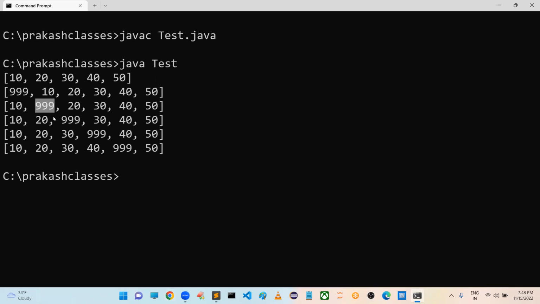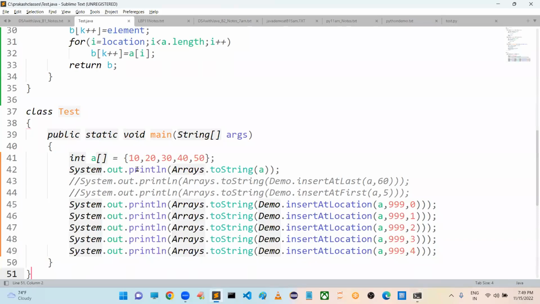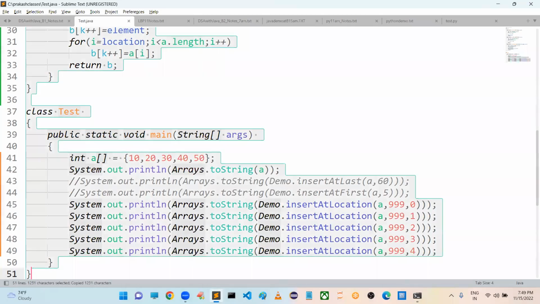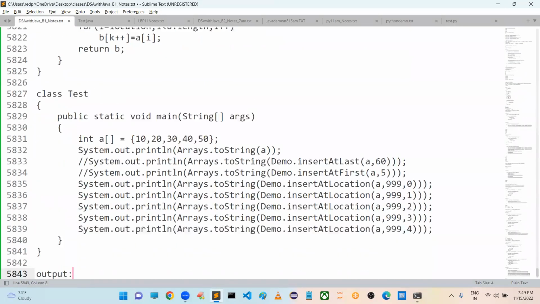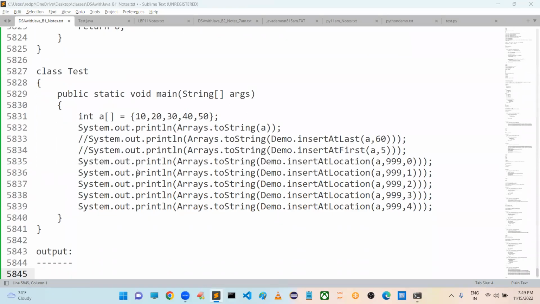Here it is added in the first location, then second location, third location, fourth location. Like this we have added. Is it added everywhere or not? Yes. Maybe for the fourth location there is some confusion. No worries. This is how you can insert values based on positions.